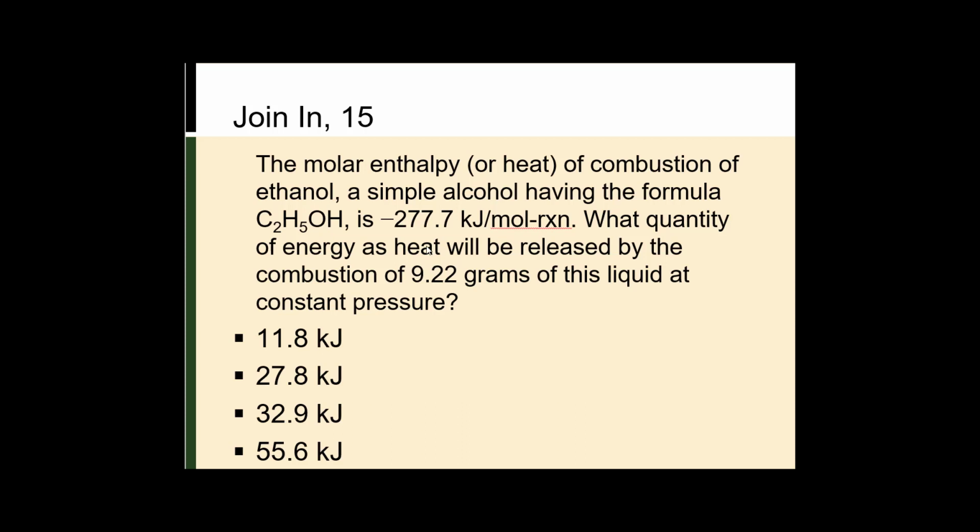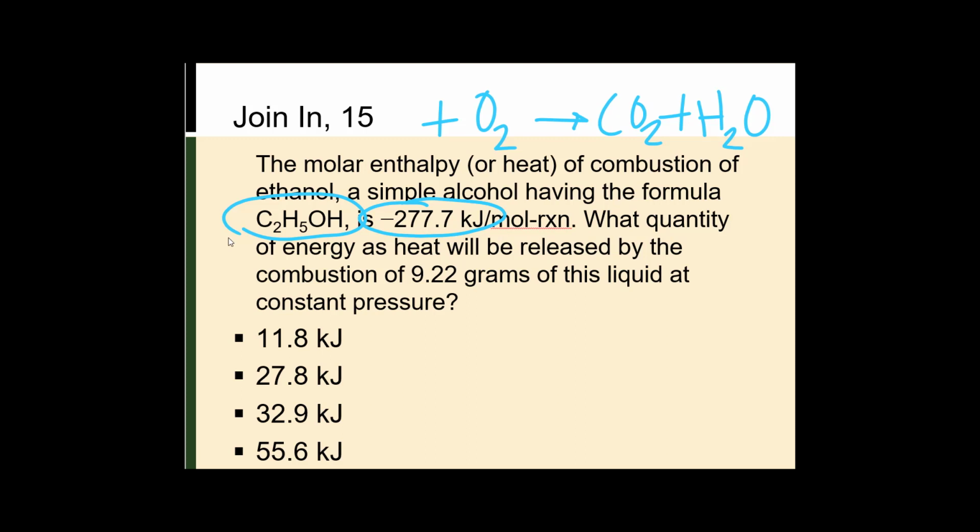Let's try another. What about this one? This one's a little bit trickier. We said that the combustion of ethanol, which is C2H5OH. So hopefully you remember that combustion means that we're taking that plus oxygen to give me CO2 and H2O. So we would need to balance that. And it's telling me that my delta H for this reaction is negative 277.7 kilojoules per mole.